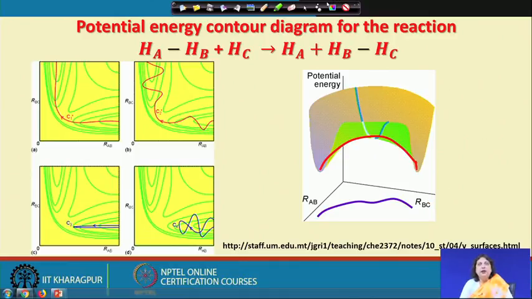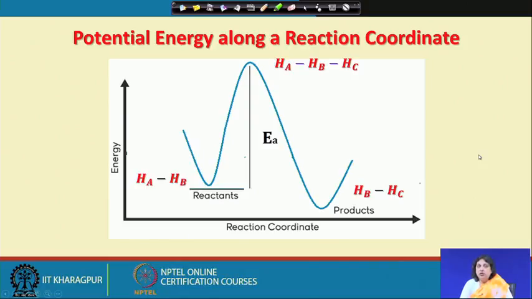And therefore, once we have established what the reaction coordinate is, we can project the potential energy surface along this reaction coordinate to get this very familiar one-dimensional potential energy profile. It tells me that I have here a potential energy well corresponding to the reactant, where there is a stable chemical bond between the hydrogen atoms A and B.